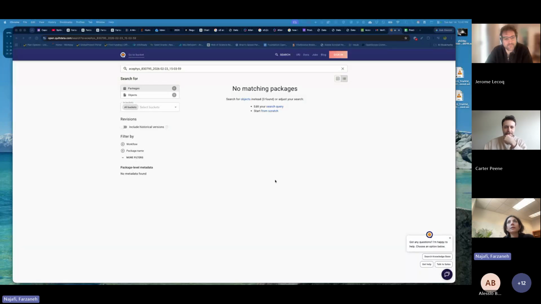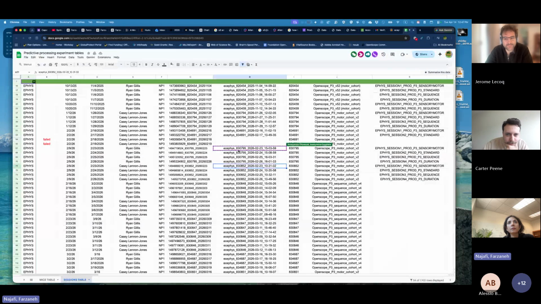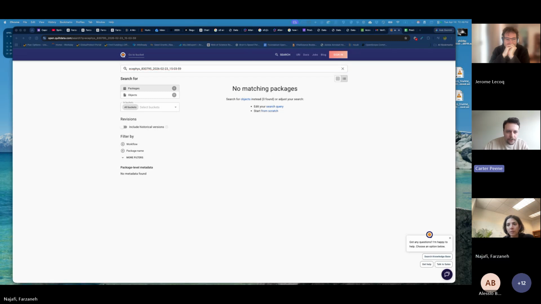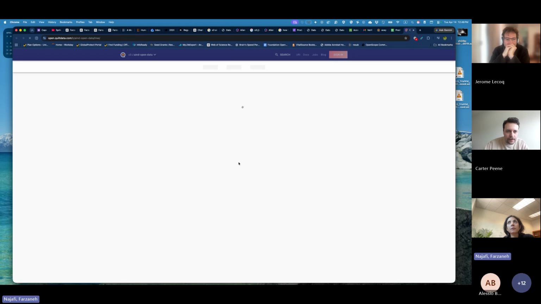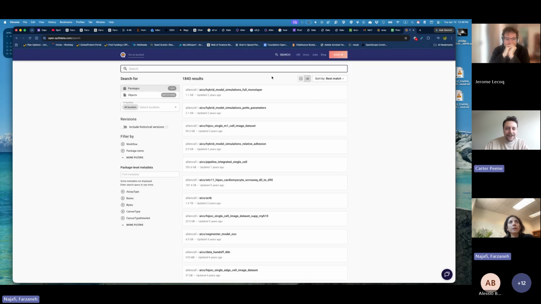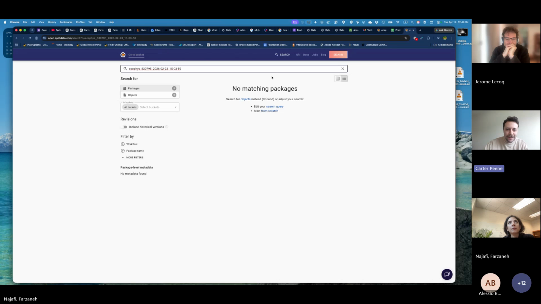Okay, do you see my screen now? Yes. So I'm copying this, and I came here and put it in this search. Yeah, I think this is a different screen here. So somehow we made it to a different screen. I'm just clicking on the link you said. Okay, then I go here. Okay, I see. Quilt is being confusing here.